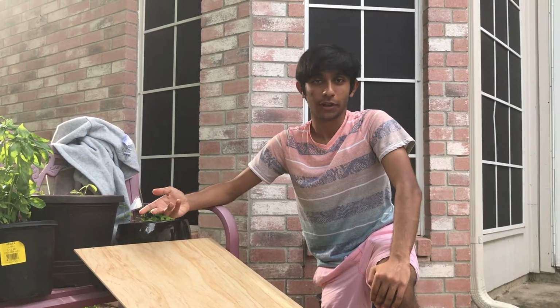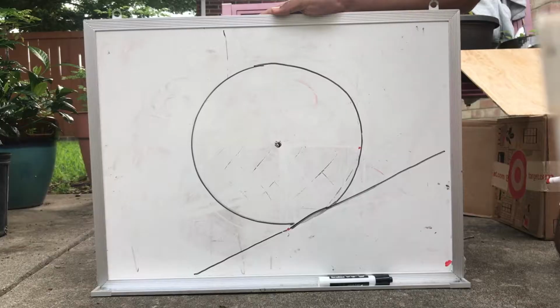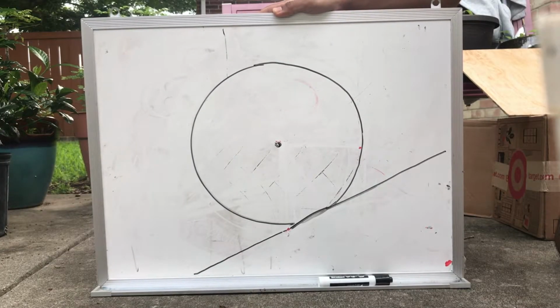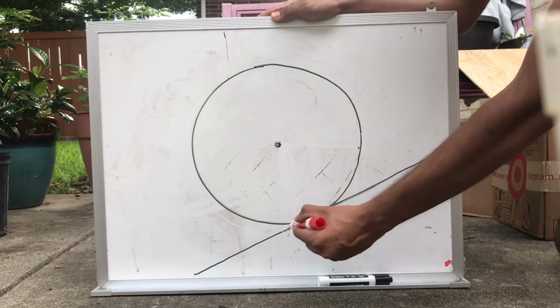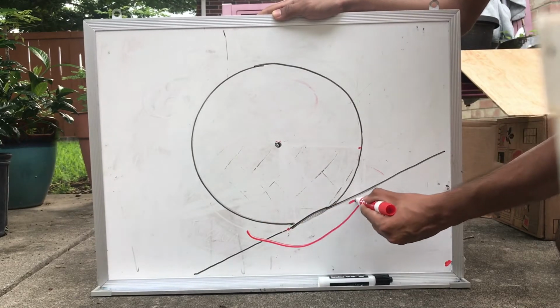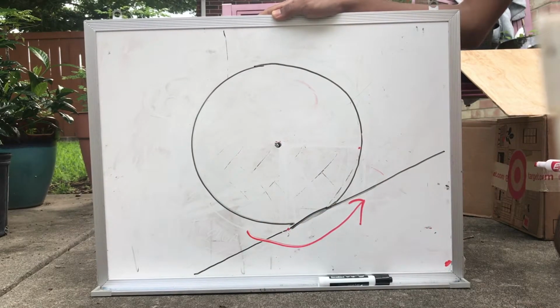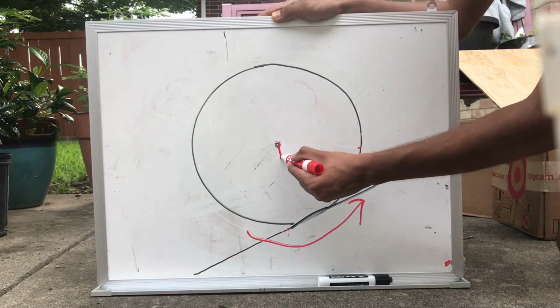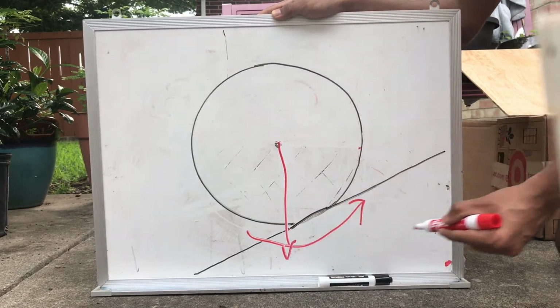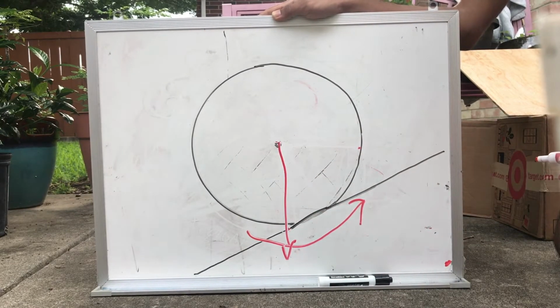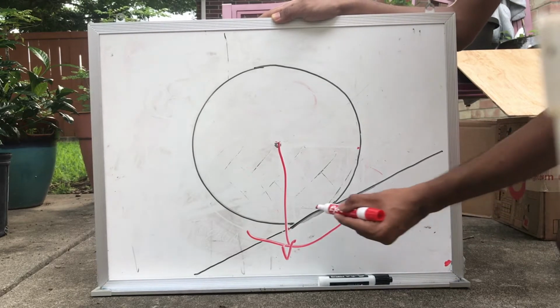Well, for an object to rotate, it needs torque. Torque is a force that acts on an object at a distance from its center, while gravity is a force that acts on a mass at its center. So, what can be a force that acts at the point the ring meets the plank?